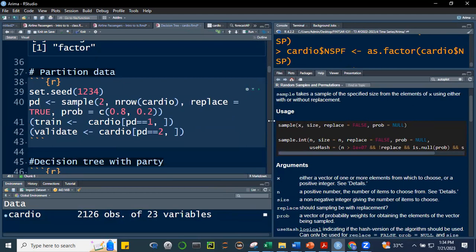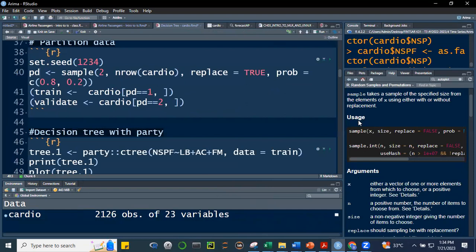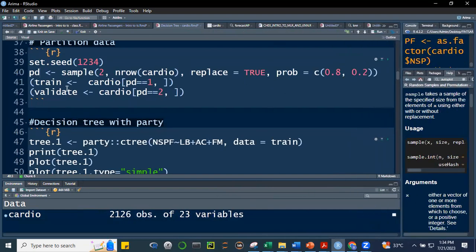Okay. So that's ang gagawin nito class. It will partition our data. So here, sample 2. Ibig sabihin, dalawang samples tayo, dalawang sample size. The data will be partitioned into 2. So pwedeng 3, pwedeng 4. Okay, tapos ano yung size natin? Yung size is 2126. And then I will just use nrow ng cardio. So mas maganda to kaysa yung 2126 ilalagay natin. Okay, so that pag nagbago kunyari yung cardio natin, nagbago yung size niya, at least generic tong function na to, no? Nrow ng cardio, and then replace is equal to true.